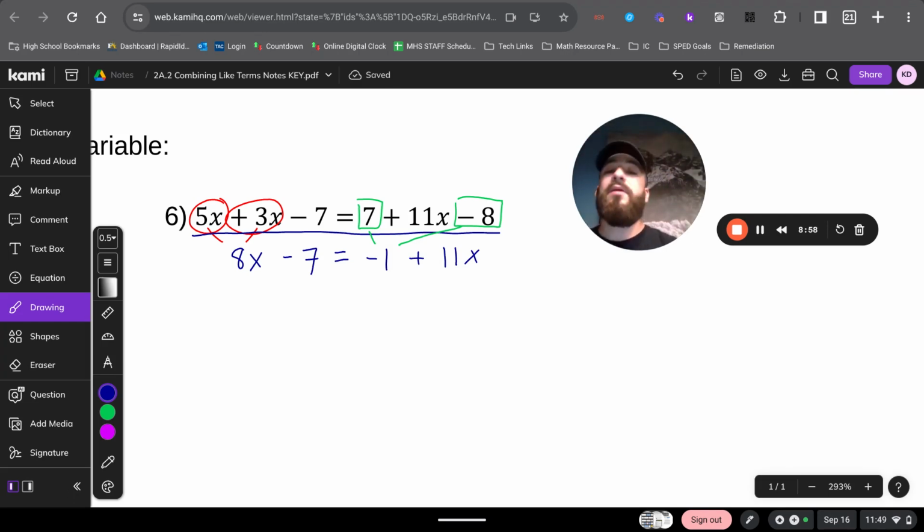So we can see I did not combine any like terms across the equation. Even though I have negative 7 and negative 1 on both sides of the equation, I did not combine those across the equation. And even though I have 8x and 11x, I'm not going to combine those across the equation. To be able to move things from one side of the equation to the other, we have to actually do our opposite operations. So now I want to try and move some things, and I have the option of moving anything, but I want to try and keep those x's positive. So I'm going to move this positive 8x over to the other side by subtracting it. So minus 8x, minus 8x.